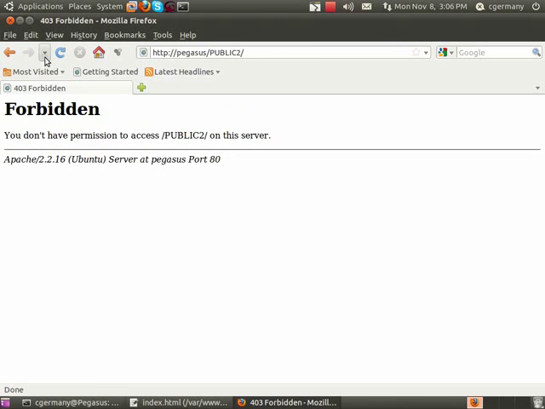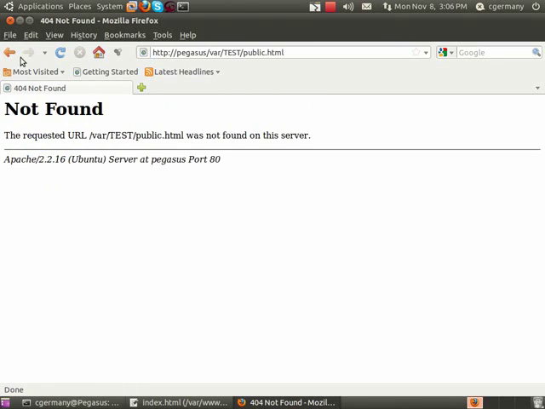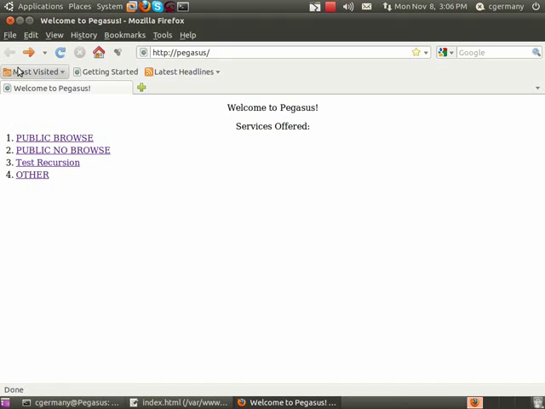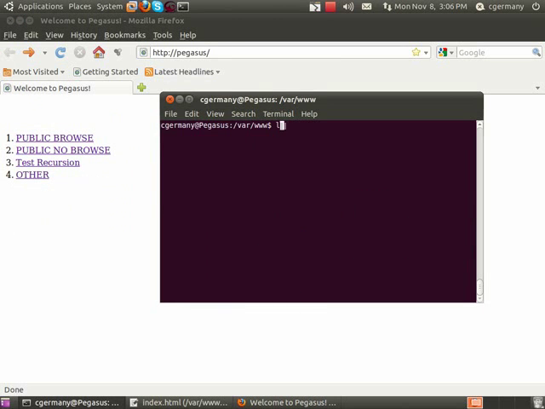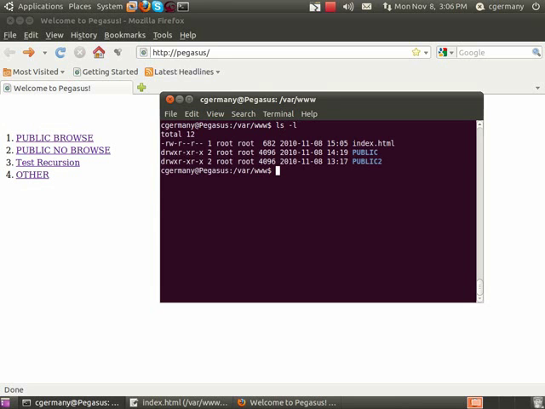Okay, now directory browsing has not been set up for this folder or for this folder here, and again, that's what we want. We also want to make sure that directory browsing is not set up for the root. So even though it's set up for this folder here, let's test it and make sure that at the root level at /var/www I can't browse the contents.